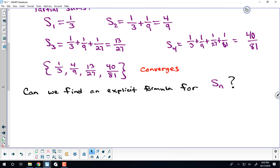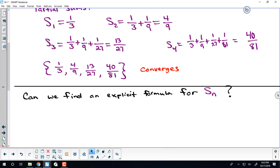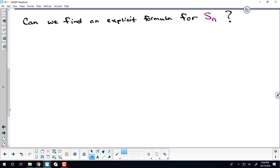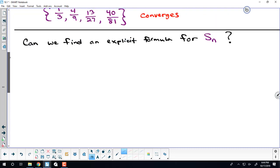Maybe we should scoot this down. Okay, so I think the denominator is pretty straightforward because it's always just a power of 3. So how can we come up with the numerator? And I don't know at this point that it's intuitive. And 10.3 will actually justify what we're about to show. But for now, it's a little bit harder to guess what that pattern is. So we'll just write a few of these down so we can get a sense of the general pattern they take.